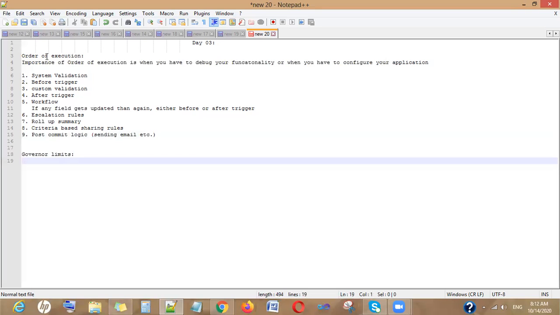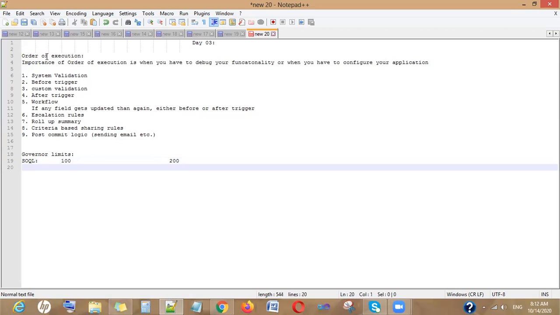Now, there are a number of things defined inside the governor limit, but we will gradually learn them. I will discuss a few things here which are important for our development. For example, SOQL: in synchronous process, it runs 100 times, whereas in asynchronous process it runs 200 times.